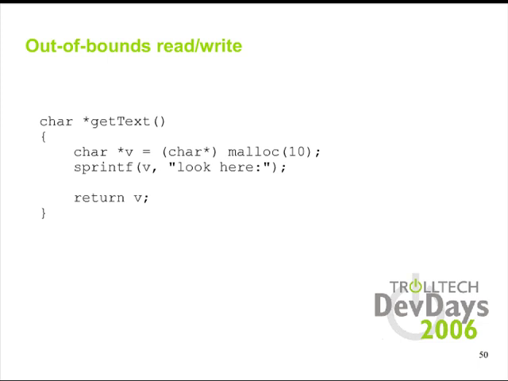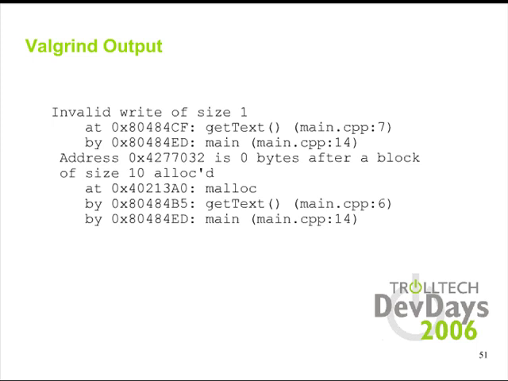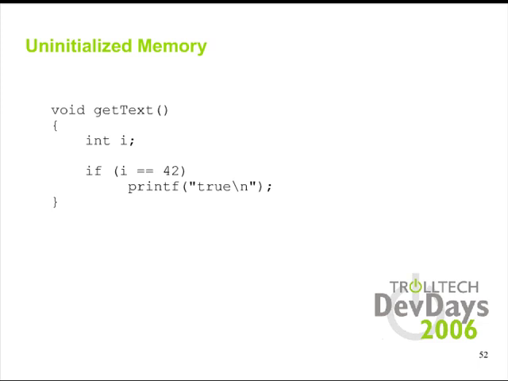So the Valgrind output again. Another typical problem is the uninitialized memory problem. You have a function, you have an int i, and you don't initialize it, and then you say if i is 42, I do something. And I run Valgrind, and surprise, surprise: conditional jump or move depends on uninitialised value. Called from main, line 30 in main.cpp, I have this conditional jump. So in other words, Valgrind finds it and warns you correctly. I mean, this is valid C++ code, right? So the compiler will never complain. Or it might complain if it's smart enough, but usually they don't.